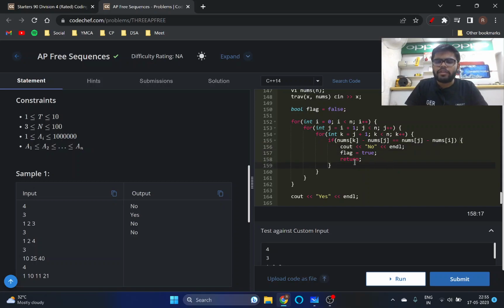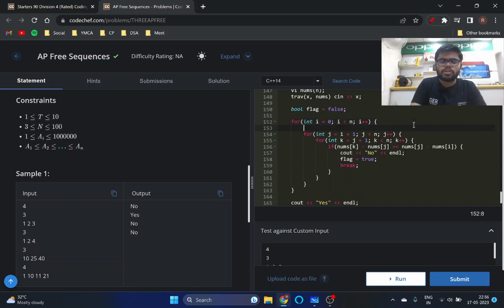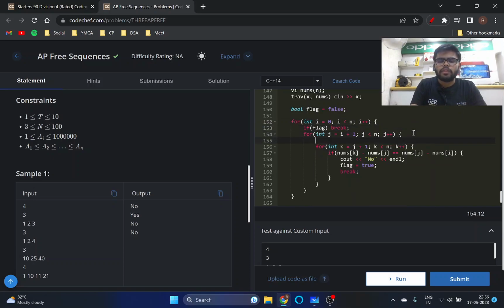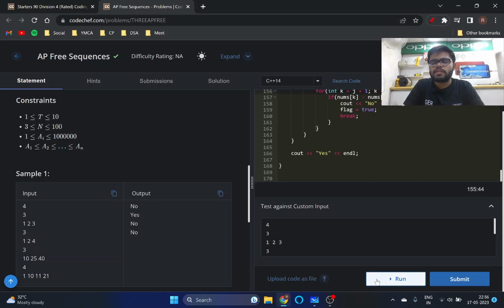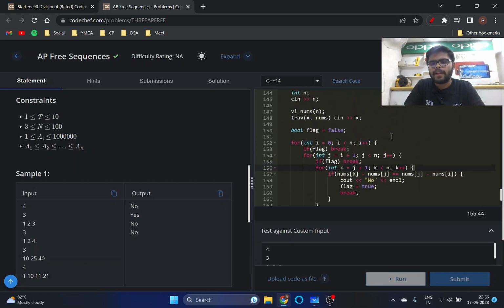And after that, you will just keep breaking out. As an example, you could have a break here, and then here you could have used the condition: if flag is equal to true, then break. If flag, then break. And here it won't come because you are breaking here itself. And this will also do the same job.